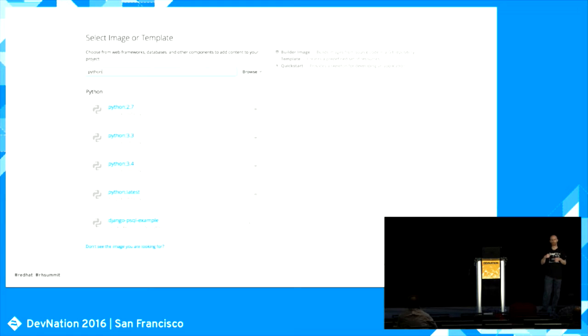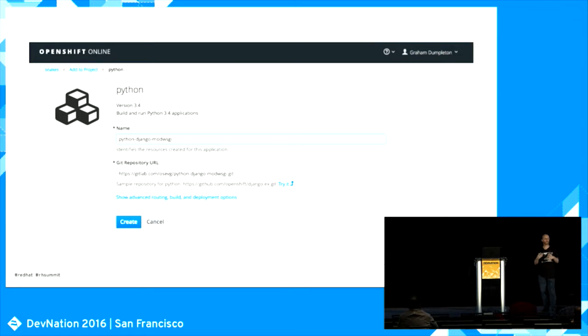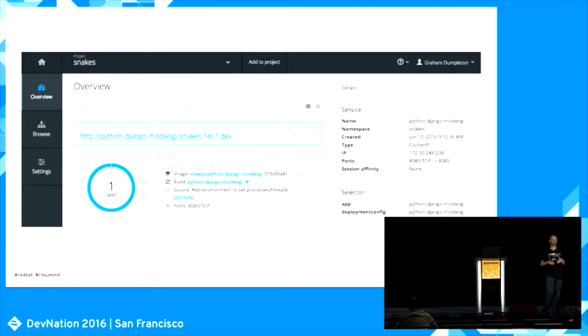And as far as deploying it, it's a simple matter of telling OpenShift, if you're going to use the web console, what Python version you want to use, and giving it a name for your application, and then you're just going to tell it where your source code repository is. What OpenShift will do is pull down that source code repository, and it will incorporate your application code into a Docker base image.